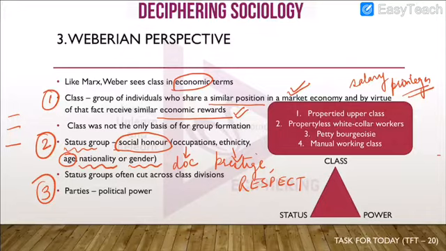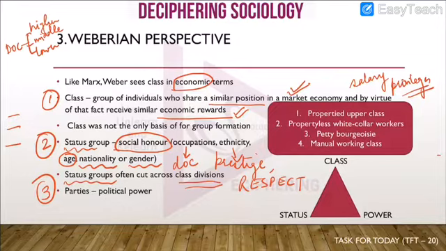He also says that people belonging to a certain status group need not necessarily be in the same class. For example, there is a doctor. There may be a doctor who is quite wealthy. He may belong to the higher class. There may be another doctor belonging to the middle class, and there may be another doctor who has maybe lost wealth or is not earning enough, and he belongs to the lower middle class. So, a status group can cut across class divisions, right? This is what is meant by the statement.